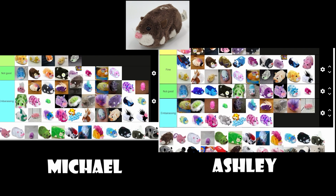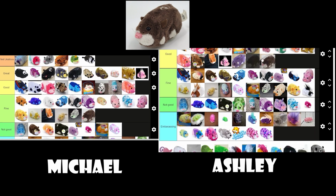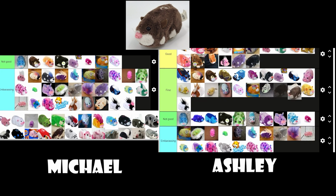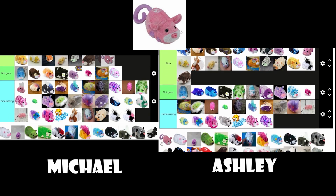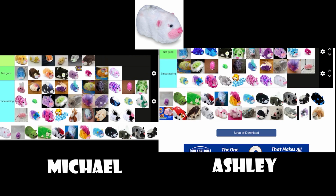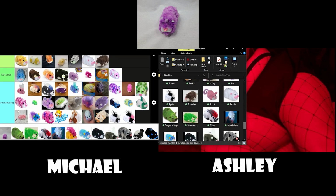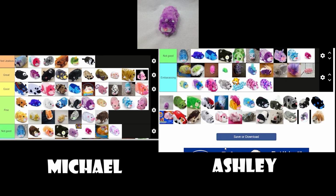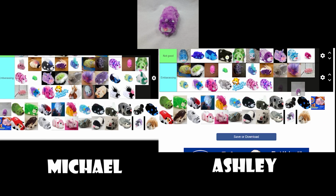Scoodles is next. He's a popular one. He's fine. I think he's Generation 2. I agree. He's just fine. This is Scout next. The mouse. Good. Scout's good. Sybil. And Sybil is actually good. Fine. Way too many of these ones, they just slap purple or pink on it and say it's done. Serenity is embarrassing.